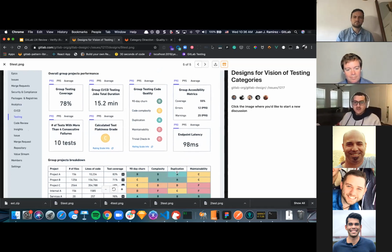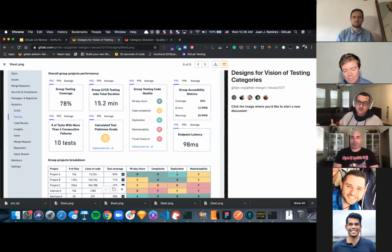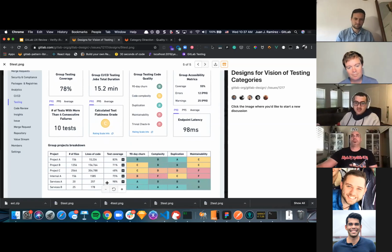Finally, another area that we want to explore is a proactive approach to how we fix these issues. Right now we're just surfacing these three things in the analysis, but we want to make sure that we also provide an easy way for them to fix these things. If we have suggestions for them, having the ability to apply those fixes on the go in MRs, or perhaps at a larger level in the project as you're analyzing it, giving some insights on how to fix these issues.